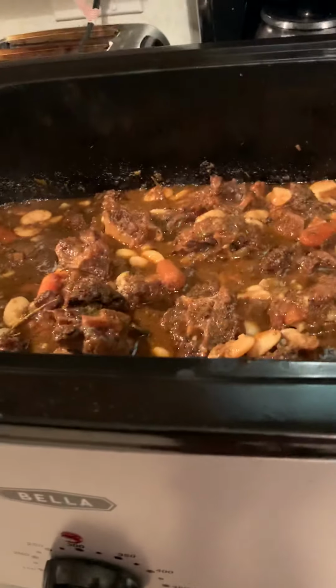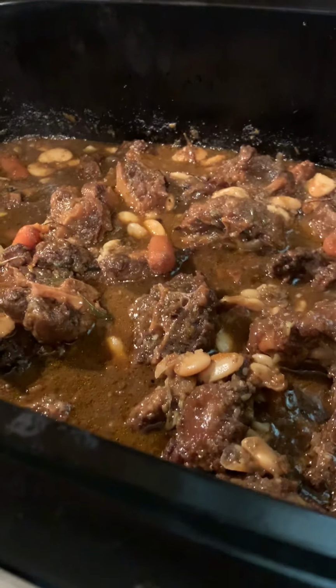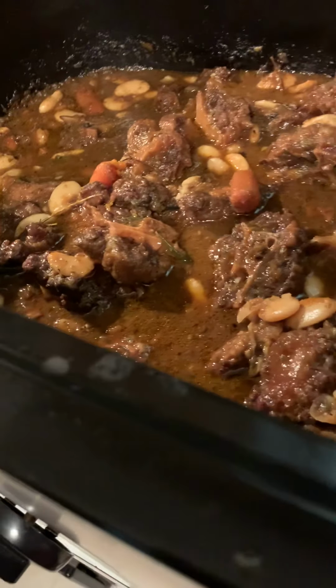Well, as you know, yesterday I started doing my oxtail dinner, and I started feeling a little pain and a little fatigue, so I had to stop my video. But I did give you the basics of the seasoning, how I started out with it. So here is the finished product.